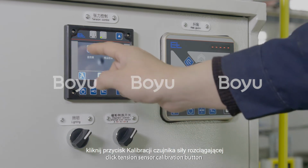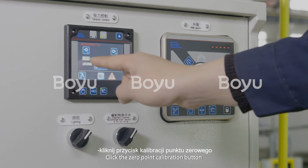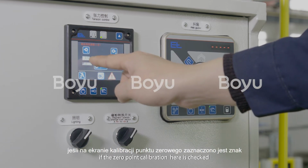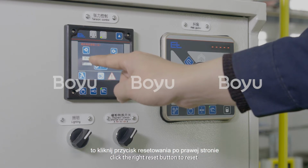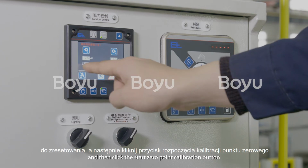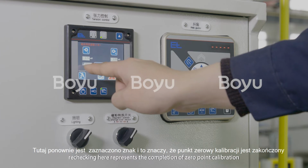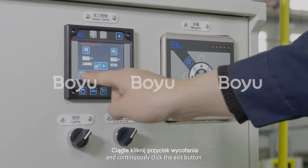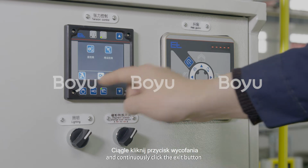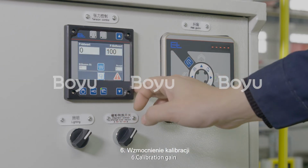Click Tension Sensor Calibration button. Click the 0-point calibration button. If the 0-point calibration here is checked, click the right Reset button to reset, and then click the Start 0-point calibration button. Rechecking here represents the completion of 0-point calibration, and continuously click the Exit button until you return to the main screen.